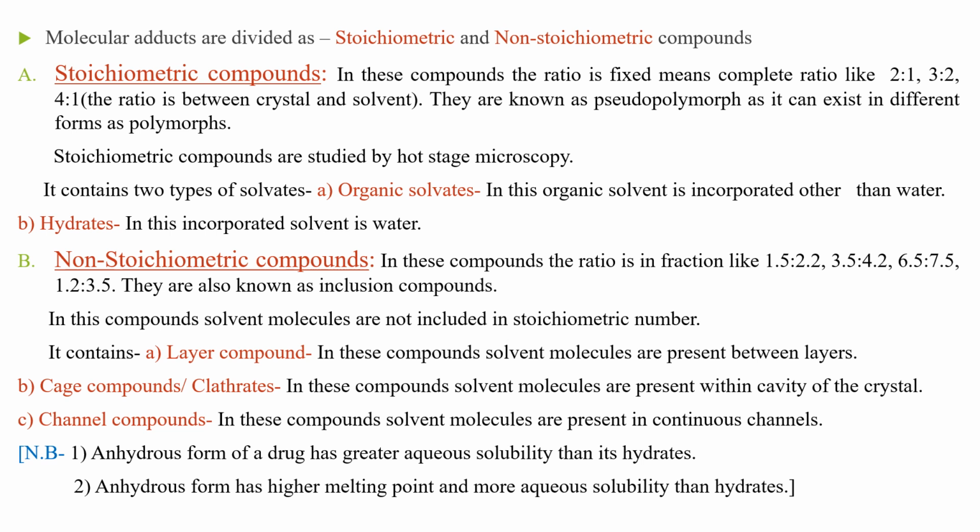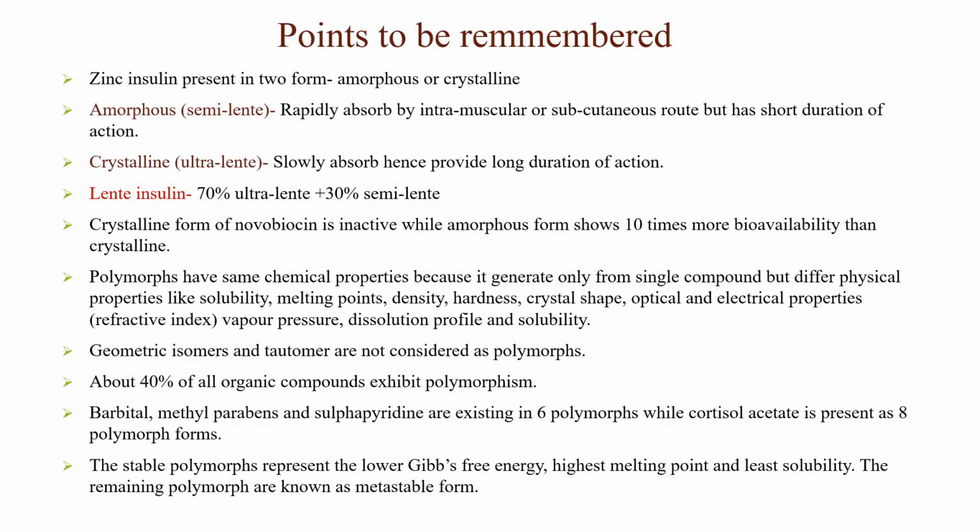aqueous solution. Next point: anhydrous form has a higher melting point and more aqueous solubility than hydrates. Because anhydrous form has higher solubility, its melting point is also higher, and the aqueous solubility is also higher than that of the hydrates. There are some points which we have to remember, because these points are very important and are always a major portion of the question answer.